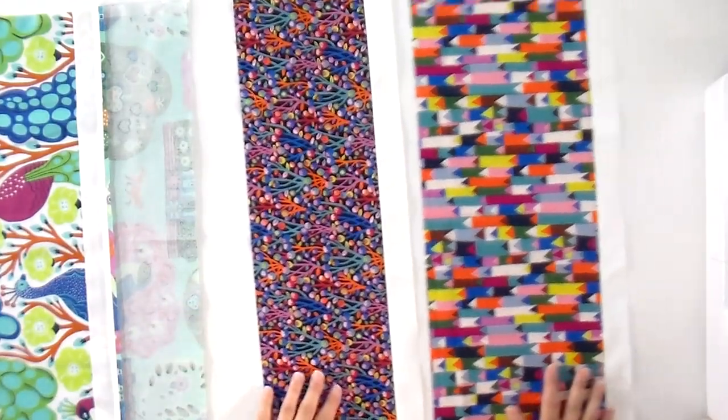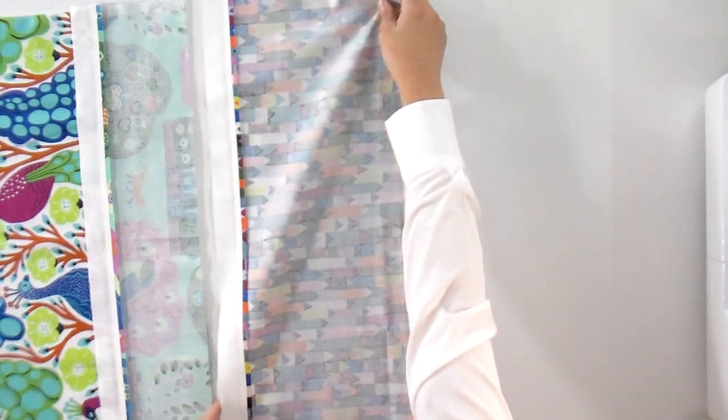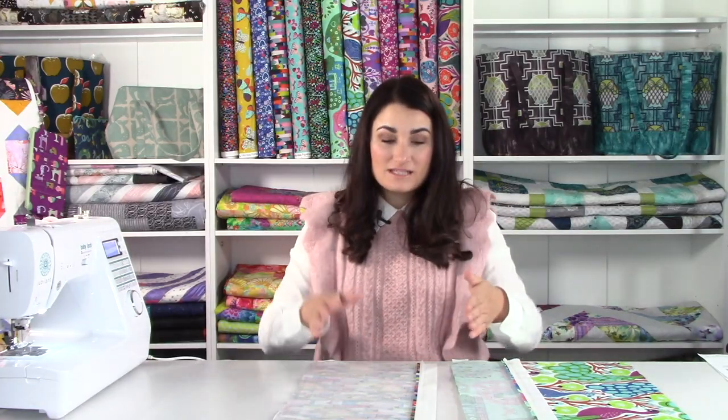Keep your selvages together because that will help you waste less fabric when it comes time to cut apart the strip piece unit. We're just going to sew these with that quarter-inch seam all the way down, and then join my now two parts into one. We're going to keep going and pressing — it's no different than anything we just did.